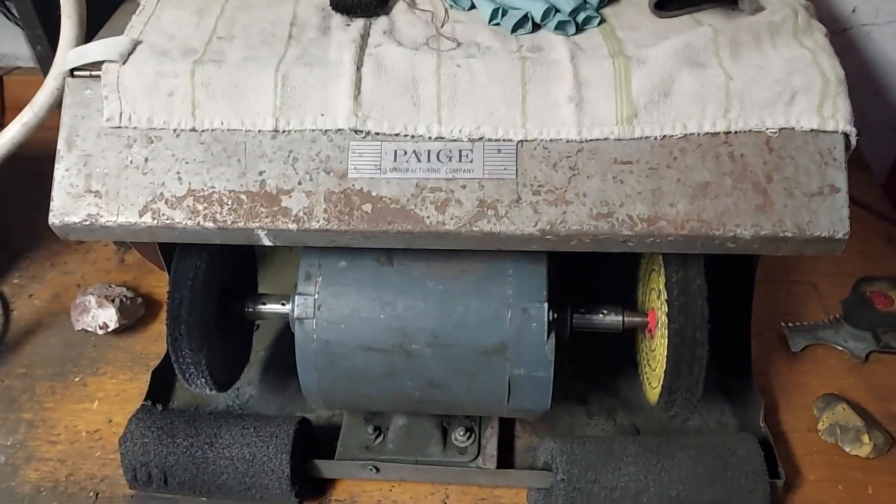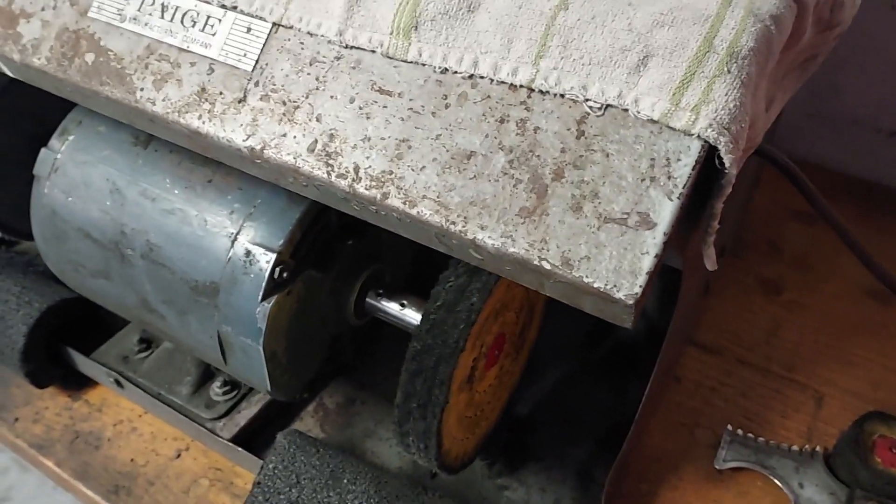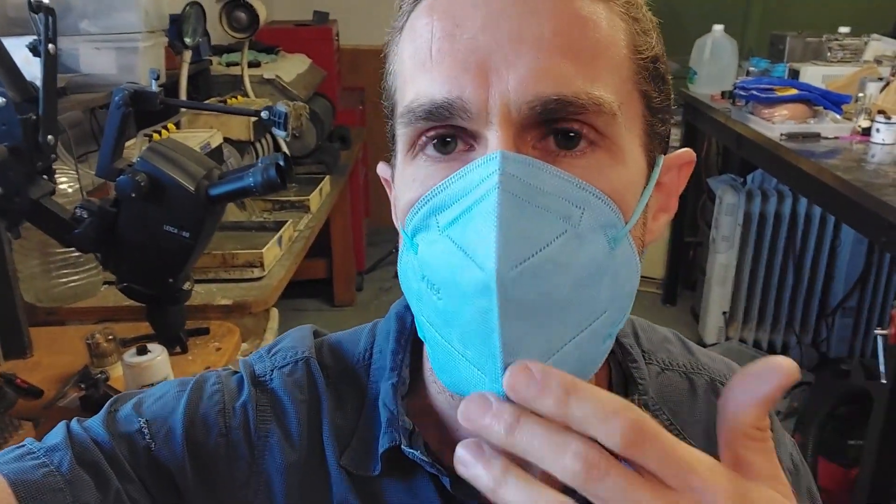This machine also has a filter in the back. When it runs it generates a lot of wind in here — most of it gets sucked back, but a lot of it comes forward, which is why I also wear a mask a lot of the time, especially when working with those arbors. The dust collection is pretty good but it's not a hundred percent, and no dust collector really is. So if you have access to masks like this, I highly suggest you wear them. Between the mask and your air collection system, you're going to eliminate most of that stuff from getting into your lungs. That's a hidden danger in silversmithing — over long periods of time you can develop illnesses related to breathing in these nasty dusts, so please take care of yourself.